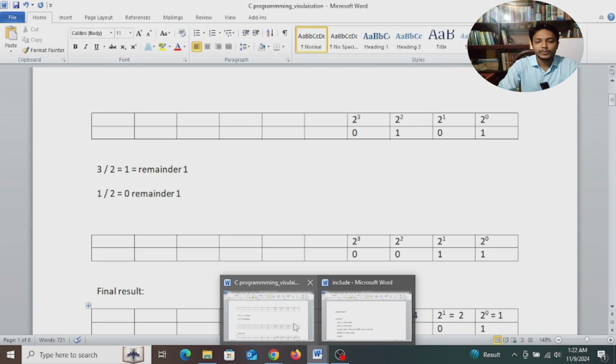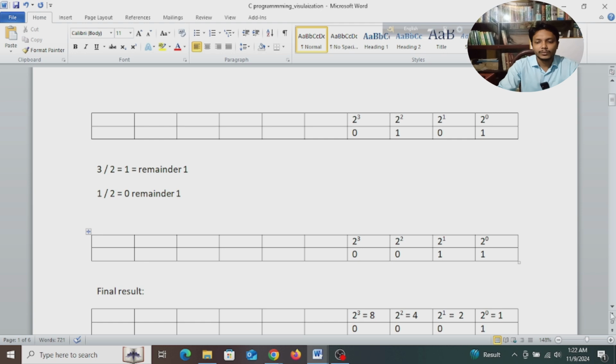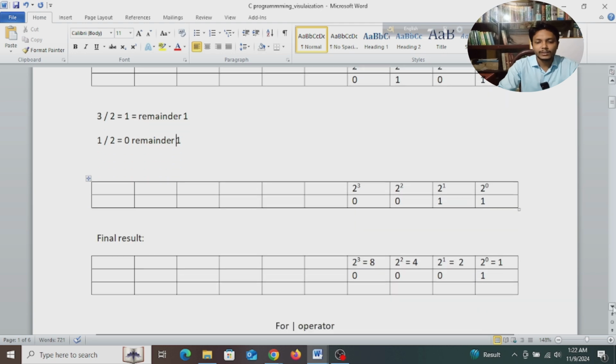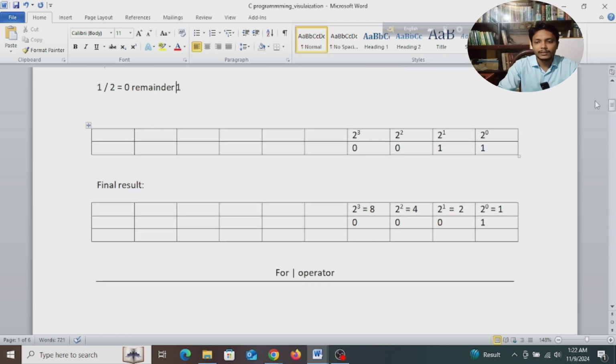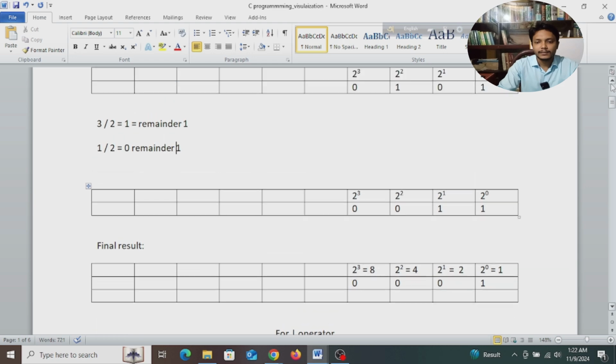So both of them should be true. So 1 and 1 means true here. So in this case, 1 and 1 will give us 1. 1 and 0 will give us 0. 1 and 0 will give us 0. 0 and 0 gives us 0. So we have the value 1 only, right?